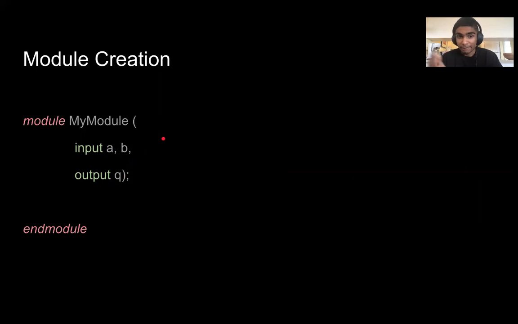What's nice is that if you have many inputs or many outputs, you only have to write the word input once and then write all of the inputs. And then the word output once and then write all of the outputs. It's just a small convenience factor I appreciate. And then you write your actual code between this line and your end module. And we will write some of that code in a bit.